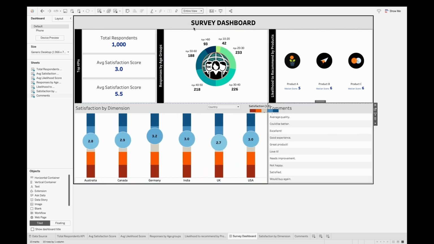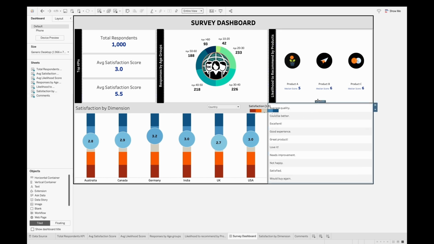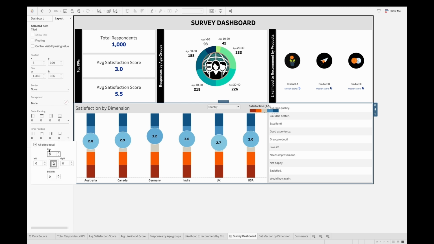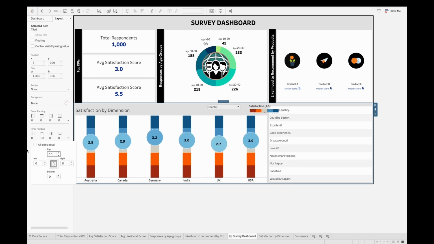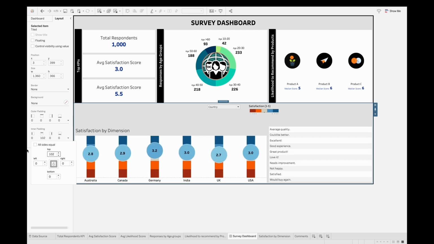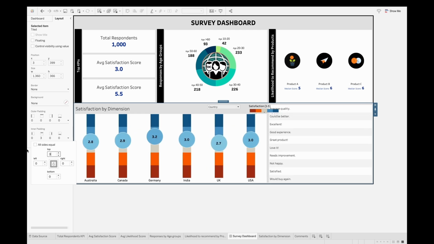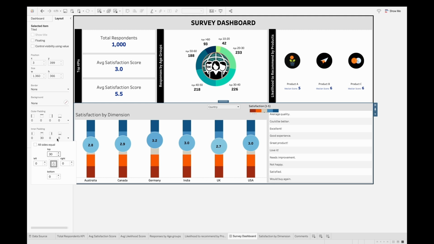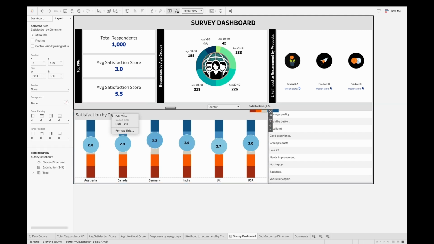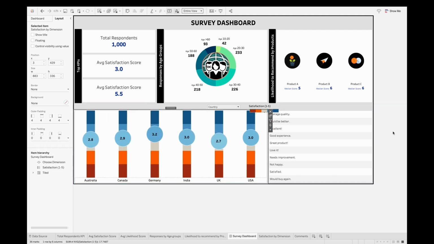But first let's align this properly. So as you can see, I have the comments. I will go ahead and hide the header for these comments over here, and just give the whole outer container some top padding so that it shifts a little down and doesn't completely get merged into the top section over there, right? I'll hide the header for the satisfaction by dimension.